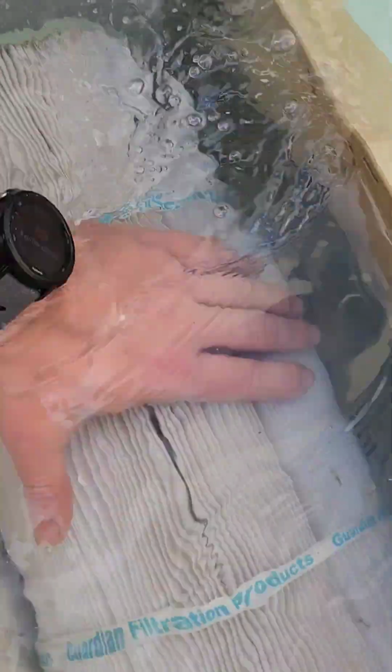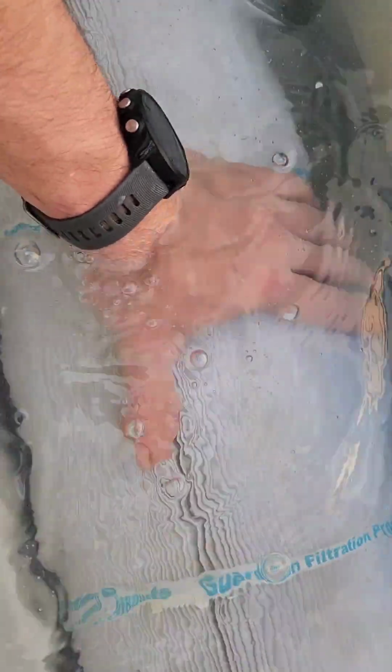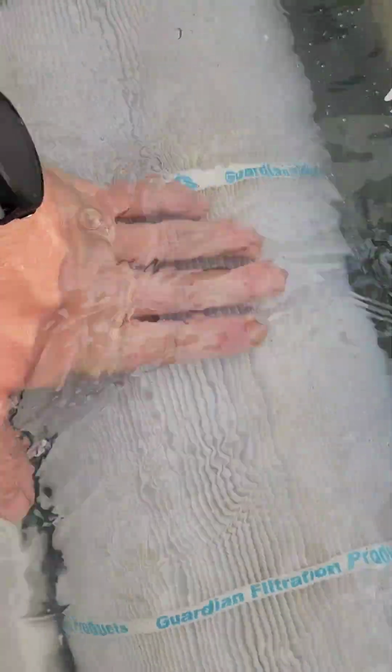Yeah, I see that flat spot you're talking about. Likely this is the only part that was filtering. Okay. I'm surprised so much stuff came out.